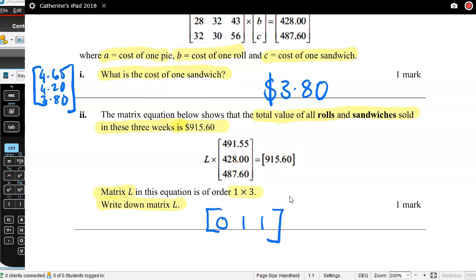Now, this had to be a 1 by 3. A very common mistake was students gave a 3 by 1 matrix. But that couldn't work, can it? Because you wouldn't be able to do that multiplication. Now also, we end up with a 1 by 1 matrix. That means that L had to be a 1 by 3 in order for us to get that proper matrix there. Okay, that's why that had to be a 1 by 3. So this matrix, when you times it by that, it effectively only adds up these two. It doesn't add up that one.